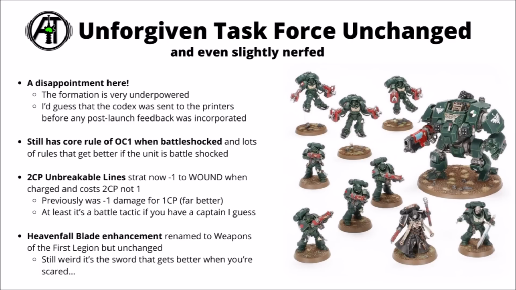competitive scene. The only changes that I noticed to it were 2 CP for unbreakable lines. That used to be 1 CP for -1 damage when the enemy charged you, and was arguably one of the better stratagems of the whole detachment in my opinion, but now it's 2 CP for a -1 to wound under the same circumstances, which I think is just far less value per CP.